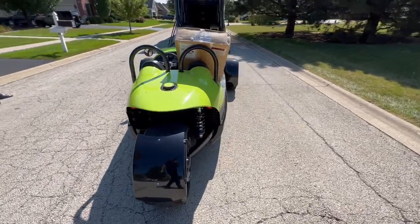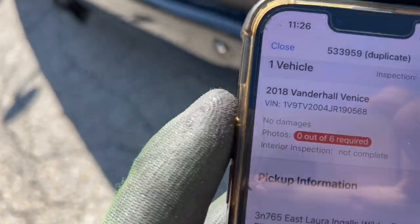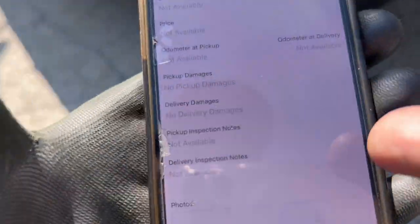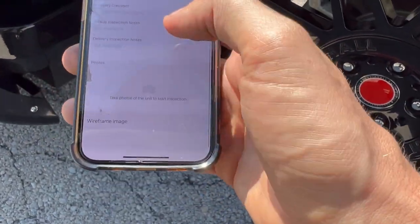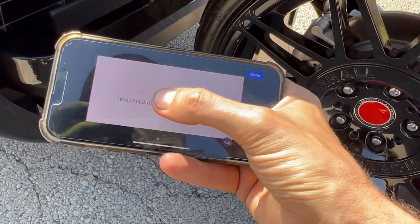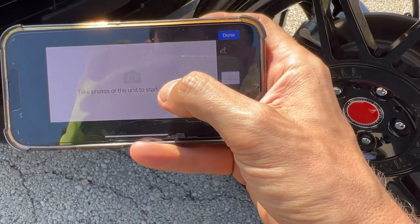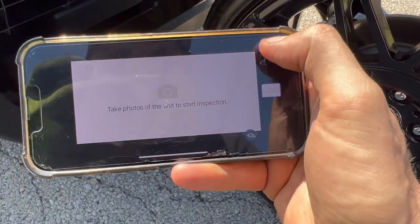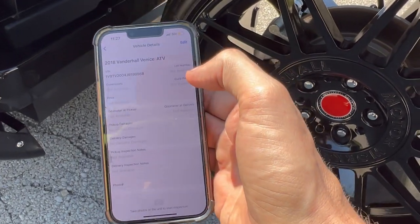So, it's the transport of the day. Dear Super Dispatch, trying to haul this car, trying to click on the photo thing, and look what it's doing. It won't let me take photos. What do I do? Some of you are smarter than I with computers, and I may be a little bit smarter than you at driving a 3 on the tree. So, please.